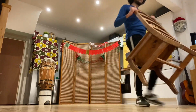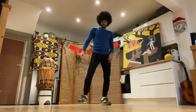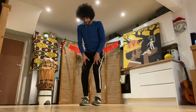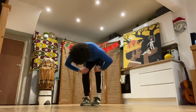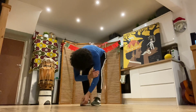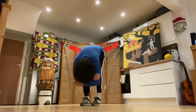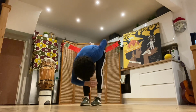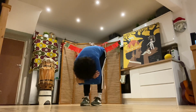Now, take your time. Let's go from here. Bend your knees. Put your hand on your leg. And just let your body go into a bended knee, forward stretch, where I'm gonna grab the opposite elbow and just let the head fall and just hang in there. Slightly lift your tailbone a little bit more if you feel the muscles release.